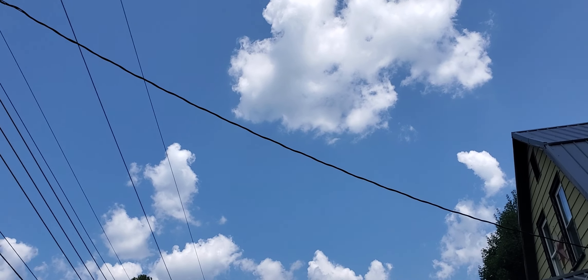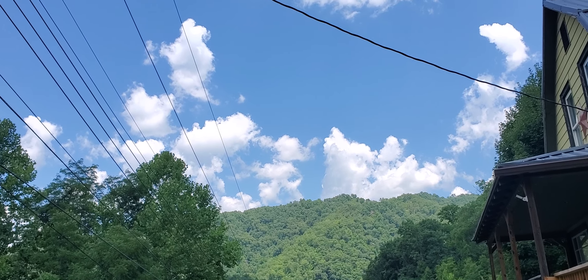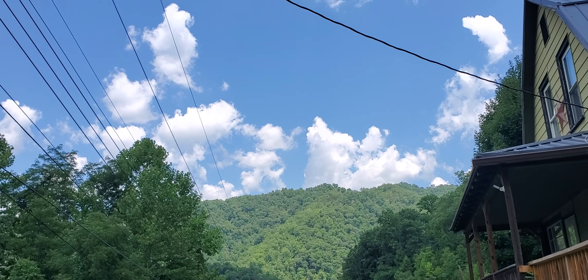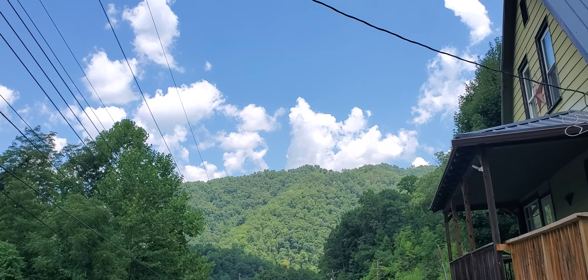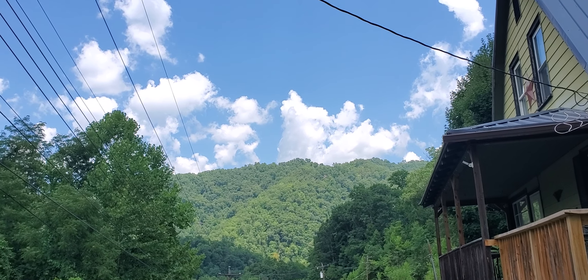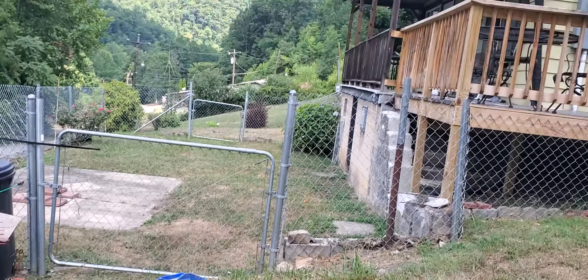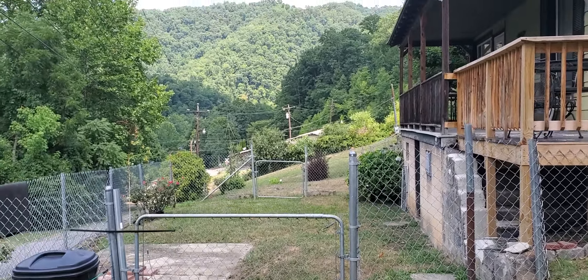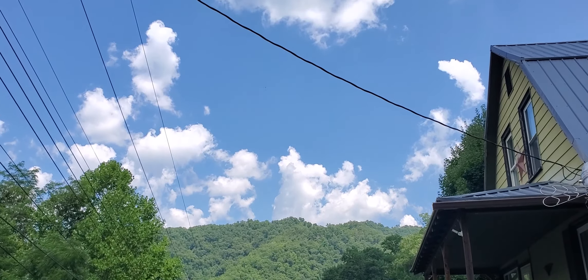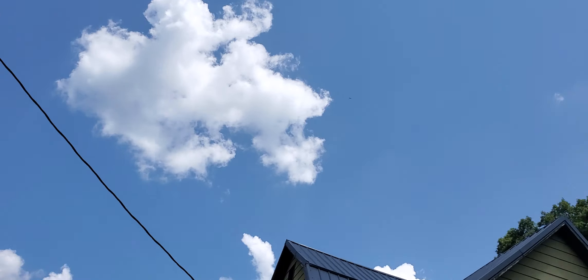Hey, good afternoon everyone. Riley Foster, Foster's Customs Steel in the mountains. Another scorcher — as I had said before, they've had drought up here also. Not much rain. The grass is dying and just cooked. Can't do much with it. I'm glad it kind of saves me some money because I hire a guy to cut the grass. It's a beautiful sky, and I'm glad there's some overcast because, man, it is smoking hot.